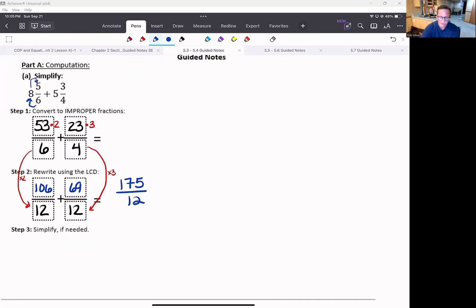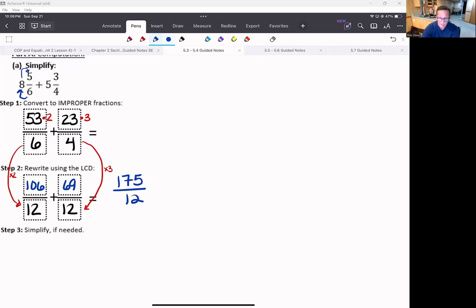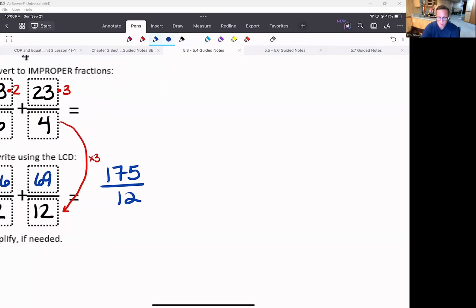Now, since this started out as a mixed number problem, it's probably a good idea to change it back into a mixed number for your solution. I wouldn't just leave it improper. Although a lot of times in math, especially algebra, it's okay to leave fractions improper, it is not okay to not leave it simplified. So you do want to put it in lowest terms as much as you can. Anyhow, let's do that.